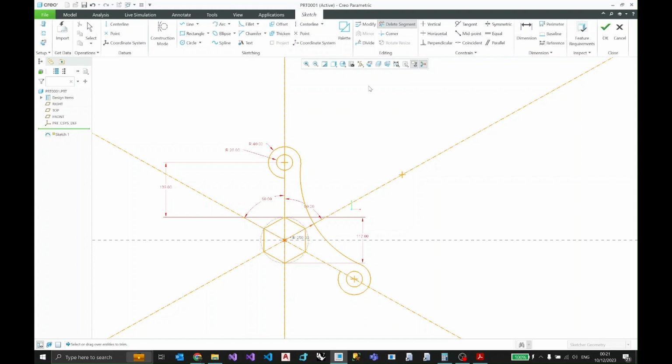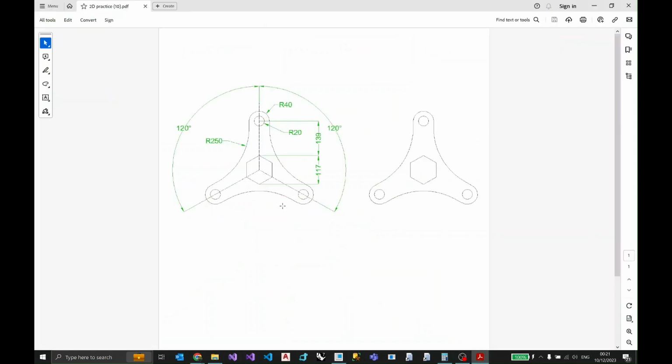Perfect. Okay. So the next thing I need to do is make this arc, as you can see over here. So to do that, I need to use, okay, never mind. I'm going to use just this part to make the complete arc.